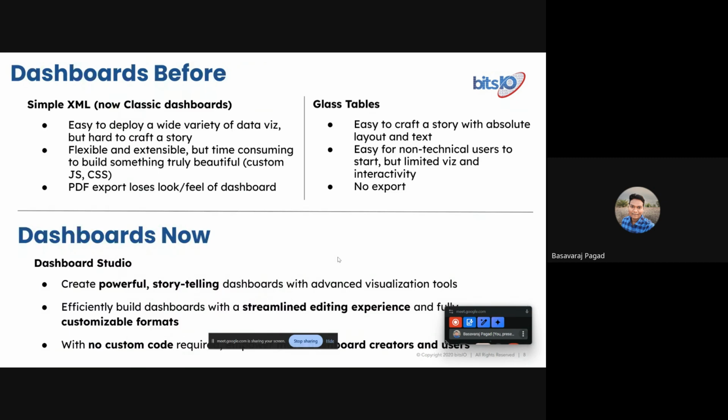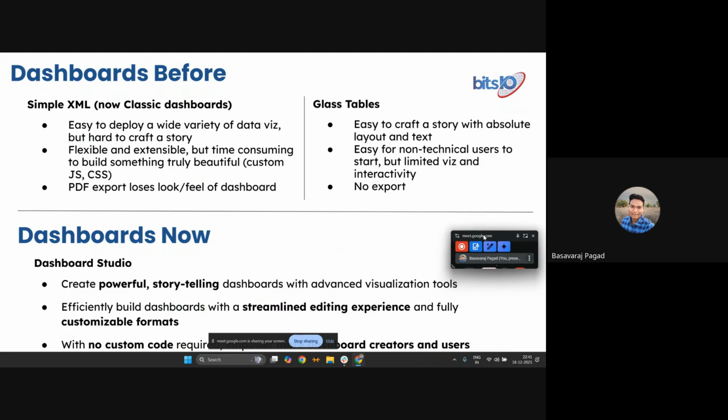Now let's take a look at how dashboards were used before and the latest improvements. So first we had simple XML dashboards, now known as classic dashboards. These were easy to deploy with various visualizations, but they made it difficult to craft a cohesive story. While they were flexible and extensive with custom JavaScript and CSS, achieving visually stunning dashboards required significant effort. Additionally, exporting to PDF often lost the look and feel of the original dashboard.